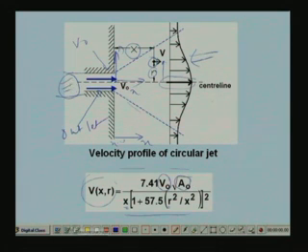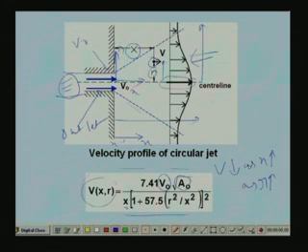So from this equation it is very clear that for a given V naught and A naught, V reduces as x increases, as r increases. So obviously as you move away from the outlet, the velocity reduces. Similarly, as you move away from the center line, again the velocity reduces. And at a given x and r, you can see that the velocity increases as supply air velocity V naught increases and as the area of the supply air outlet A naught increases. So, all these things can be deduced from this equation.